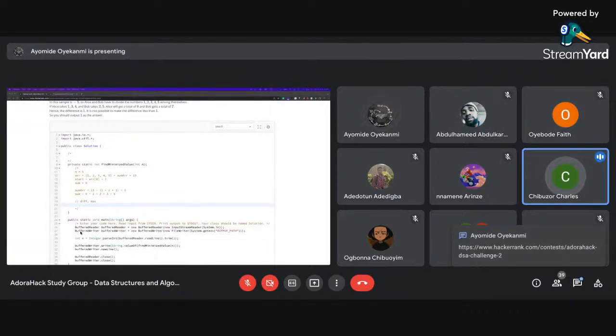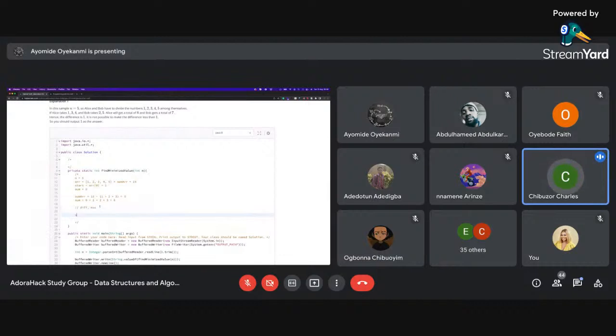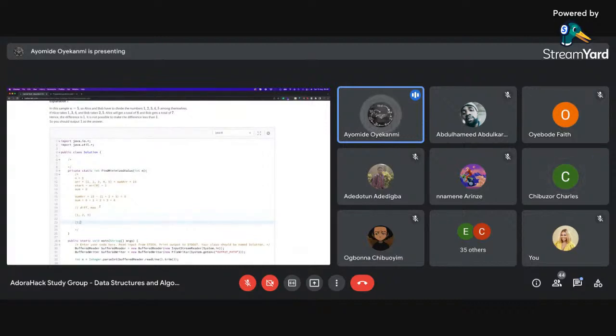I believe if the array is sorted, right, and we need two arrays whose sum is as close as possible, we can take every other element of the index. So, for example, array one will be every other element in the index starting from the very first member of the array. Right. So I don't think that would work, because let's assume we have 1, 2, 3. I think I understand what you mean. So you're saying array 1 would be 1 and 3, and array 2 would be just 2, right?